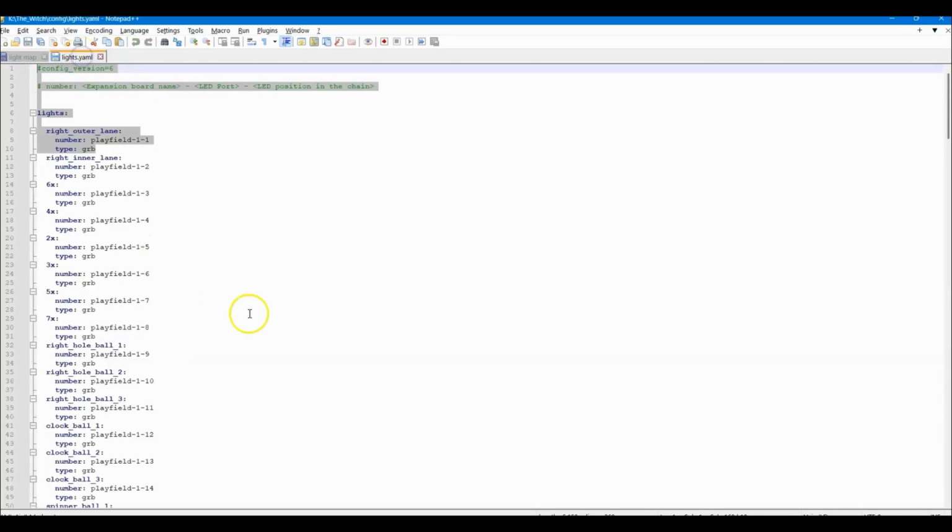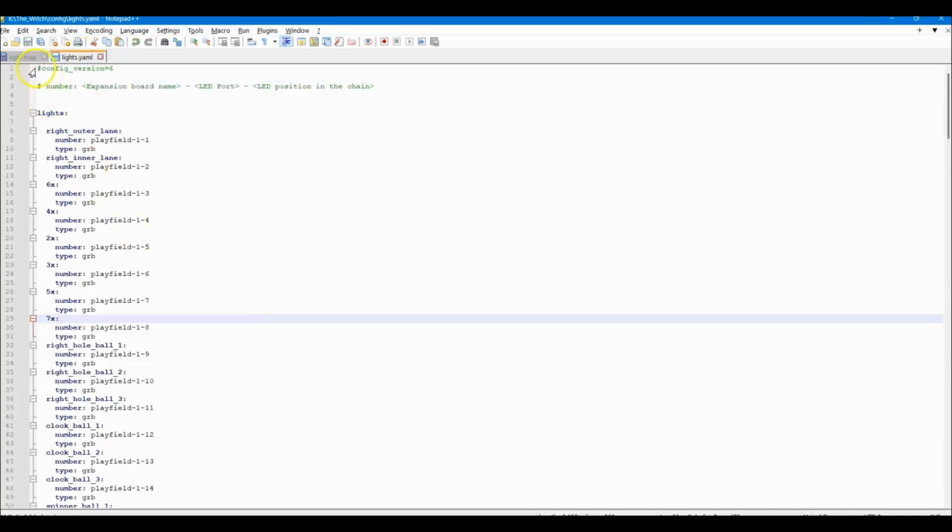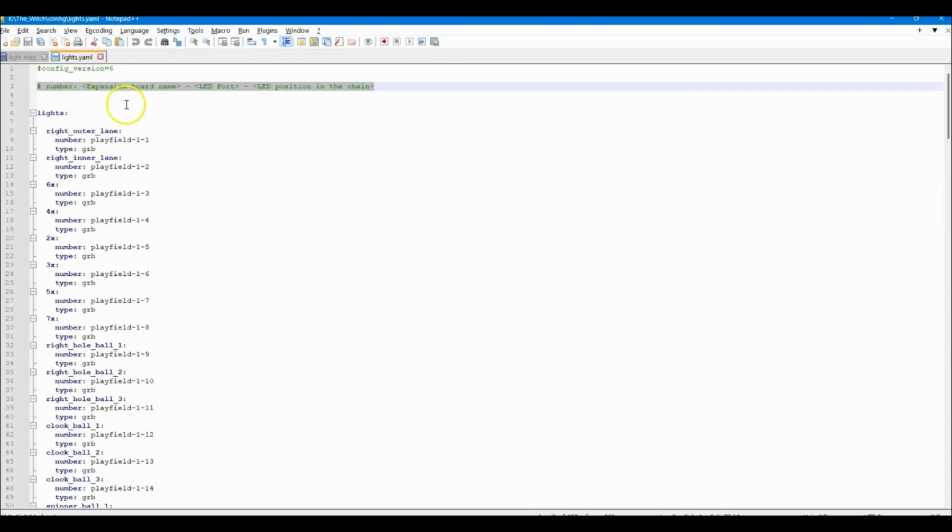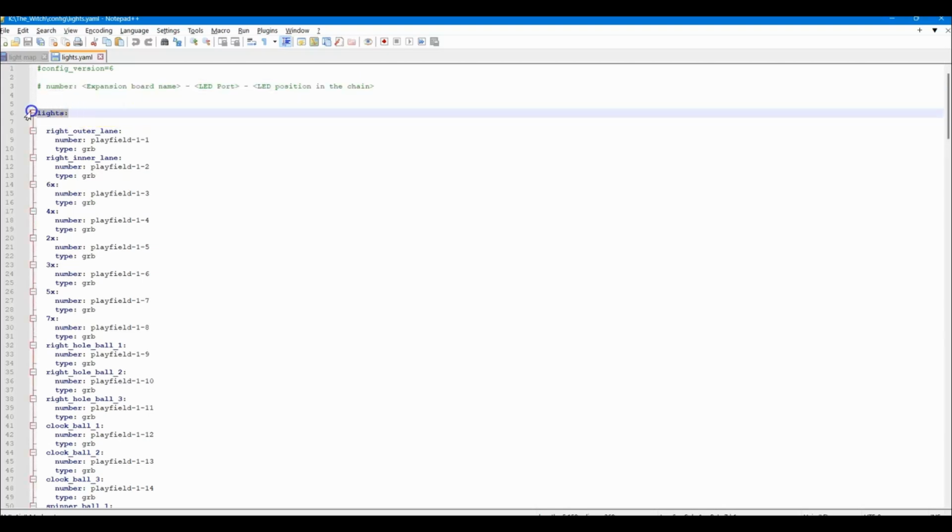So the real code would wind up being like this. You still have to add a little section up here. This was just so I have some information when I actually start working with the real machine. And you do need this section up here, because this tells the program, Mission Pinball Framework, that these are lights, and then everything else follows.